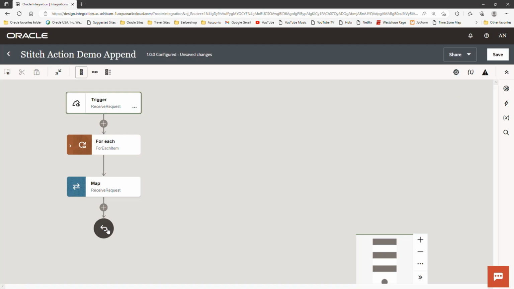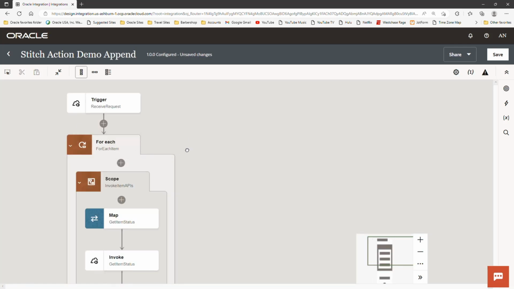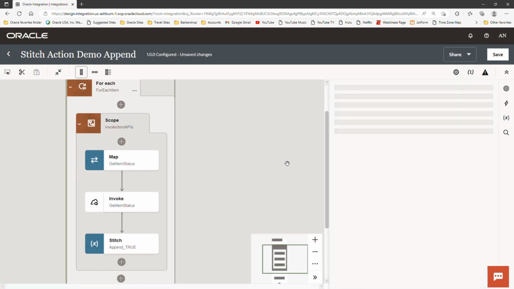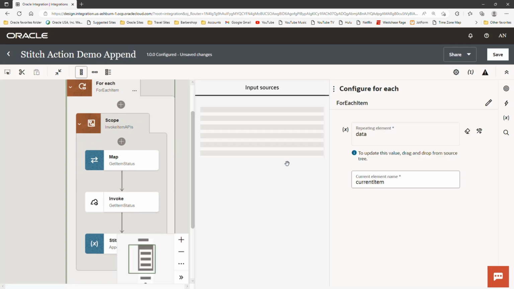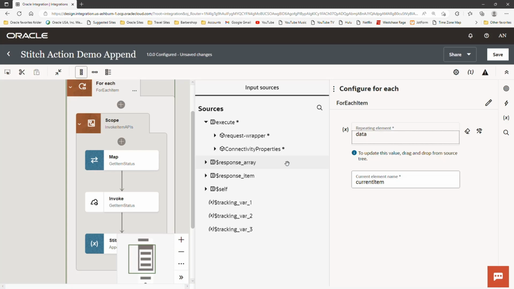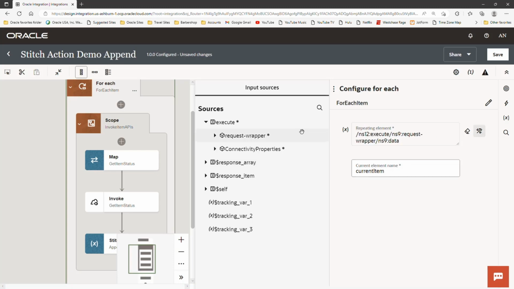Now, that data to be returned back to him, we're going to achieve that by going and making a call inside of a for each loop. And within that loop, if we can look at its configuration real quick, we can see that the repeating element that has been provided is that request wrapper of data that they provided.